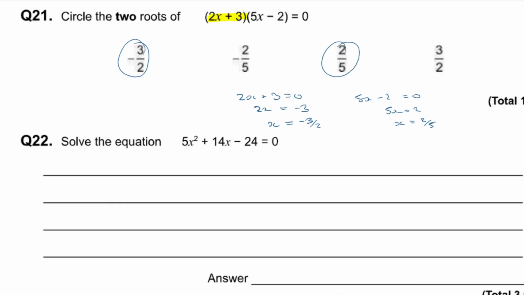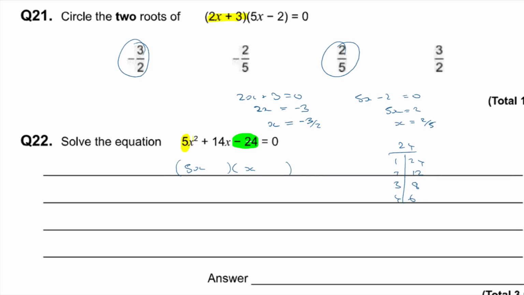So it's those two. 22, solve the equation 5x squared plus 14x minus 24. Now I have a lead coefficient of x squared here, but because it's prime, if it factorizes, there's only one way it's going to go, isn't it? And that's 5x and x. So 5 has only got two factors, 1 and 5. So that makes things easy. Let's have a look at the other number, minus 24. So let's think about the factor pairs of 24. That unfortunately has lots of factors. 1 and 24, 2 and 12, 3 and 8, 4 and 6. So it's going to be one of those pairs.